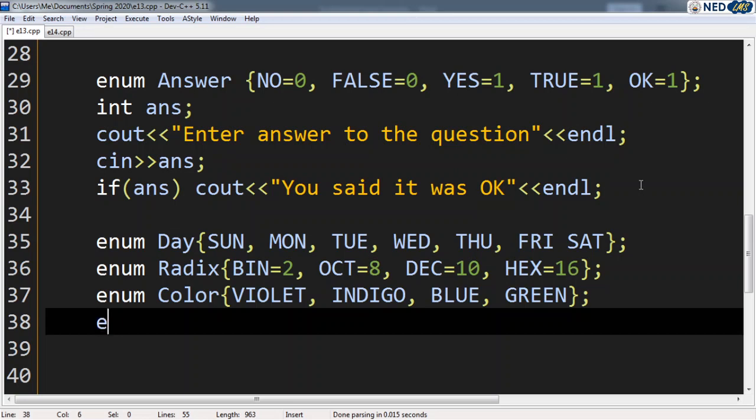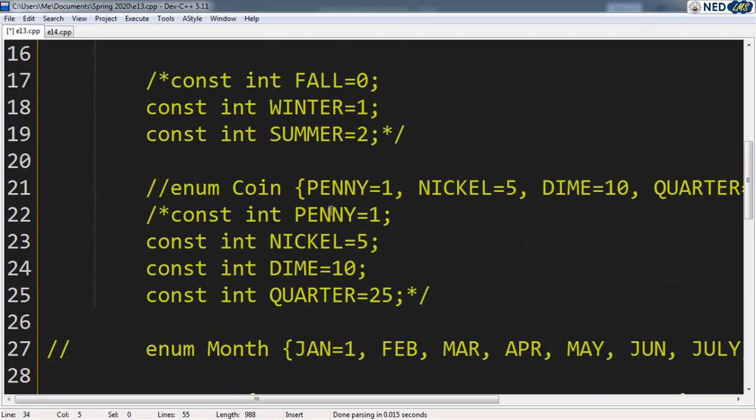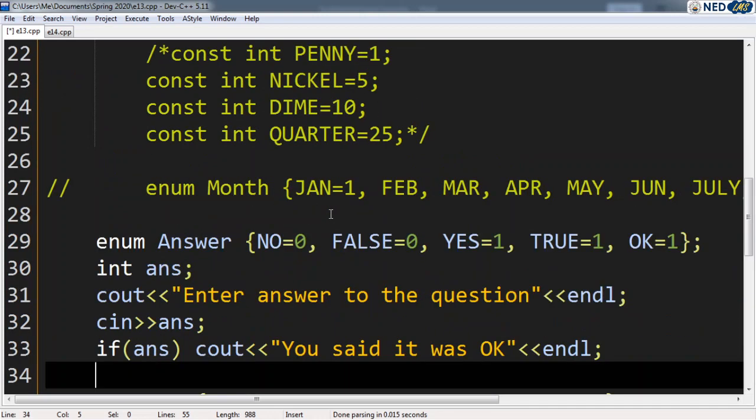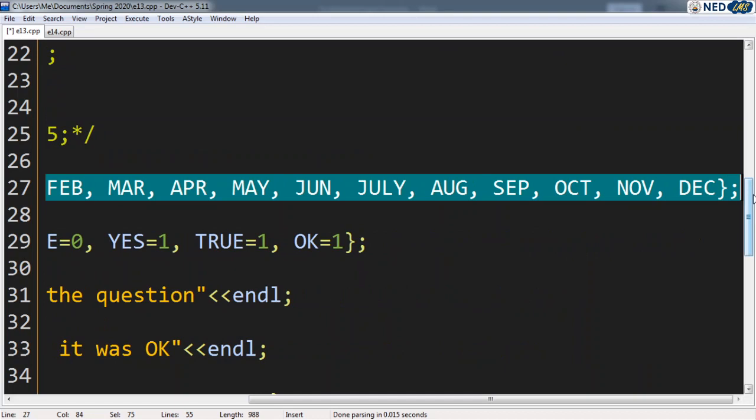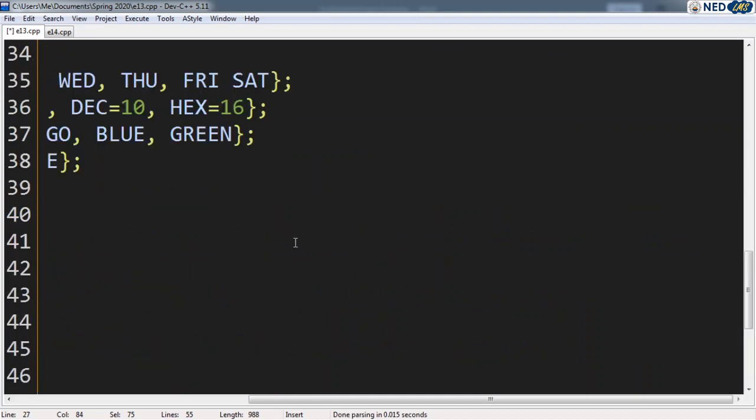We can have, for example, gender. I'm going to have male and female. Behind the scenes, they just represent 0 and 1. That's it. Oh sorry, semicolon over here. One more thing is that, let's say if I select this thing and copy it, or maybe okay, let's copy this thing over here.